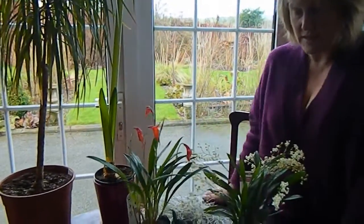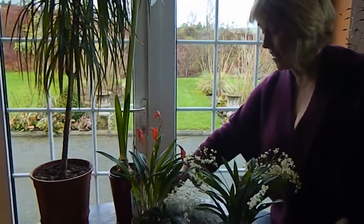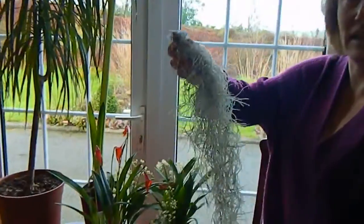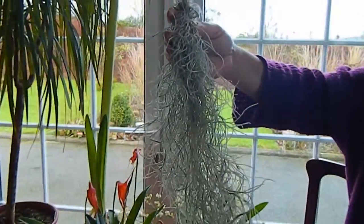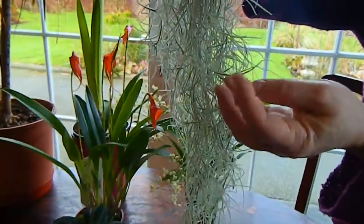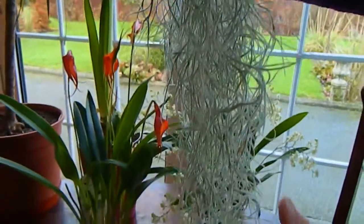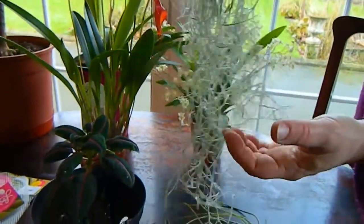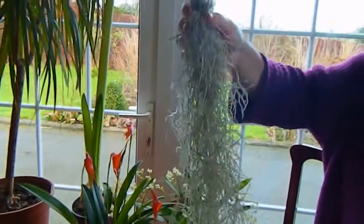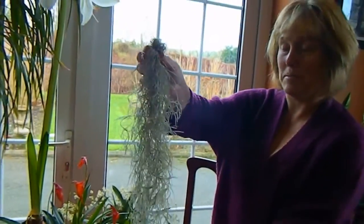And what else? Oh yes, the funnest things imaginable are these glorious air plants that I picked up at the garden centre. Now look at that, and since the camera's in close there, do you see there? I think that might actually be a flower beginning to form on it. But this is Spanish moss, or Tillandsia, an air plant that needs no soil at all. You just hang it up near light and mist it occasionally just to give it a bit of water. But I'm really pleased to get that.